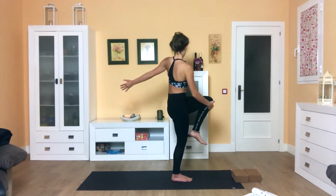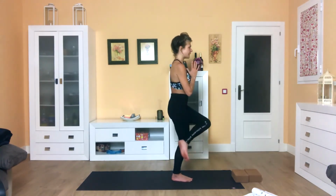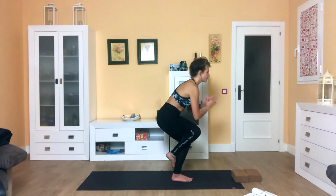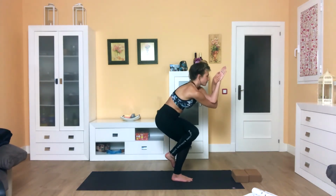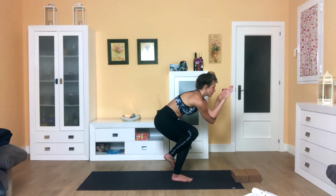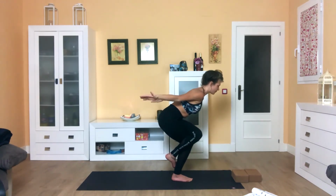Inhale. Exhale, slowly come out. Find eagle pose. Curling the legs around each other. Bringing the opposite elbow underneath. Keep breathing. Maybe spread your wings.